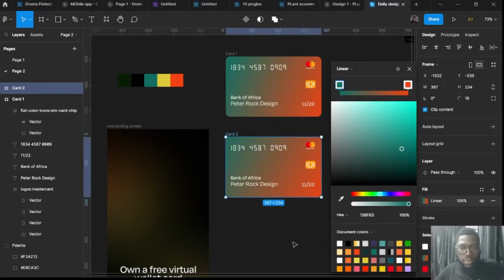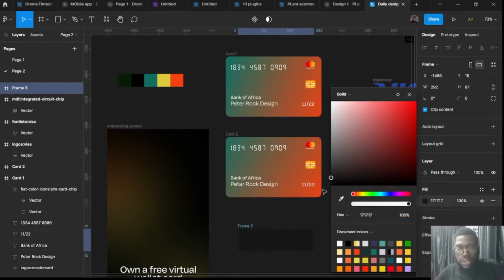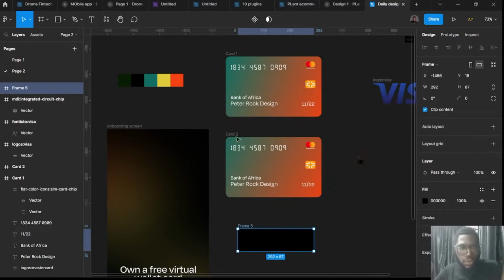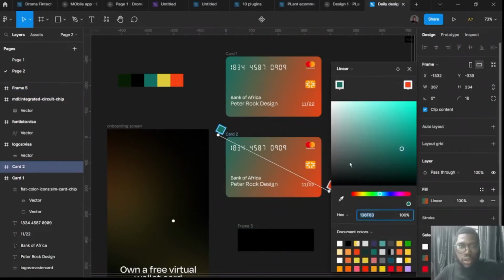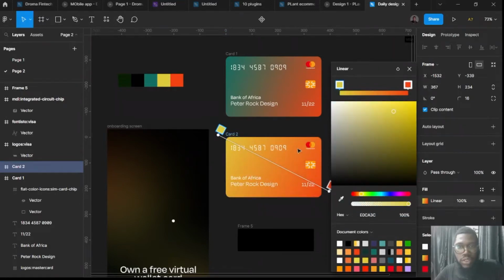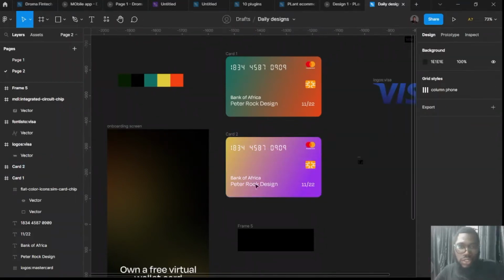I could just even create a shape and do a frame, give it a dark color. Before I do this, let me just hold on and work on this design and select my colors of yellow. You see, I have 2 cards already like this. Then I'll click on second color and choose black. I could also choose a third color and choose something randomly. So this is our second card.